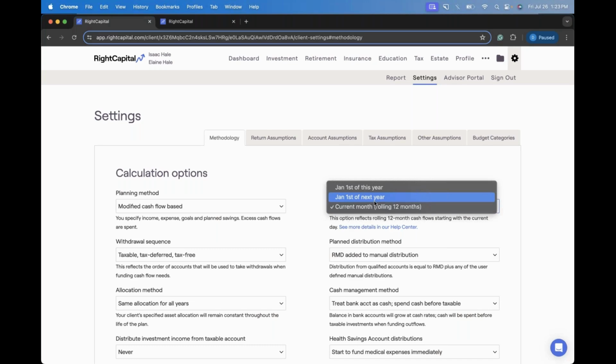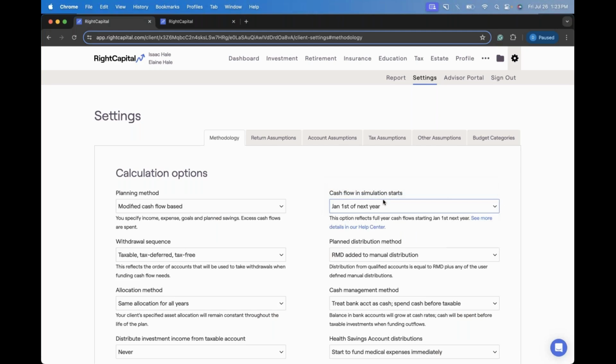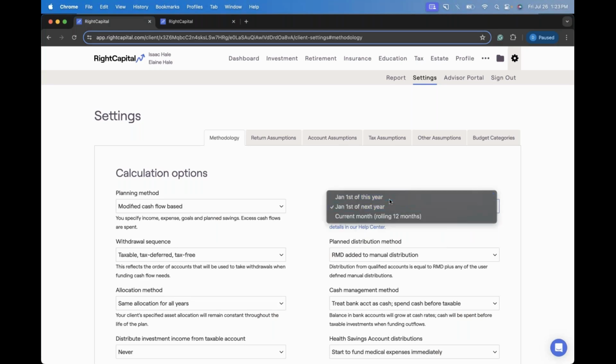Because these options are both proactive, looking ahead, anything with a past start date will be assumed to have already happened. So just be mindful that if you are using January 1st of next year or the rolling 12 setting, you will want to use 2025 as the start year for the majority of your profile cards, rather than 2024.